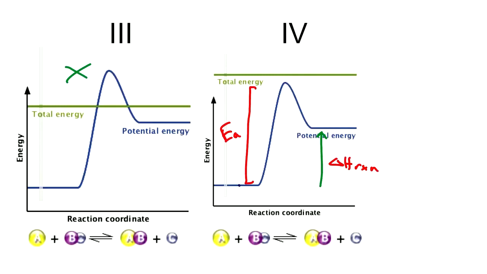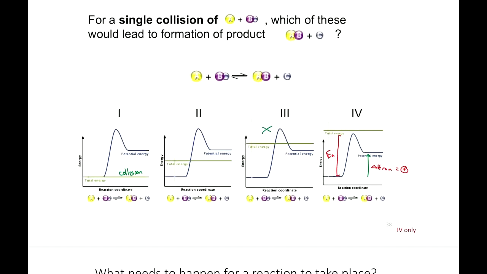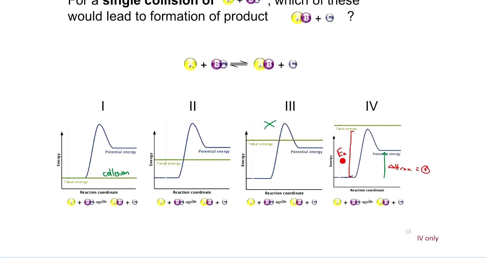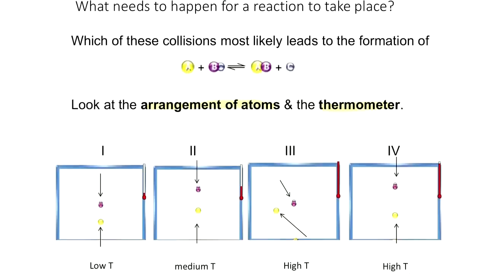This is an endothermic reaction. Why is this an endothermic reaction? It's positive, yeah, we end up at a higher energy state than where we started. Exothermic is the other way, where you end up lower. So in this reaction, it's positive. So we have to give a little bit of energy to get this reaction to go. It's an endothermic reaction, so if we were to hold it, it would feel cold to us. Okay, so those are the parts of the reaction that we know. The new term here is activation energy. All right, so let's think more about collisions.